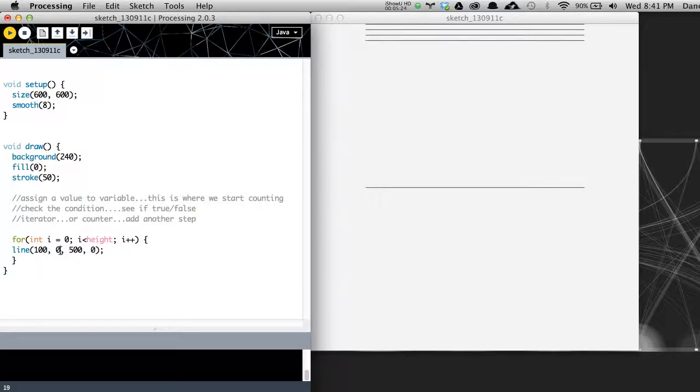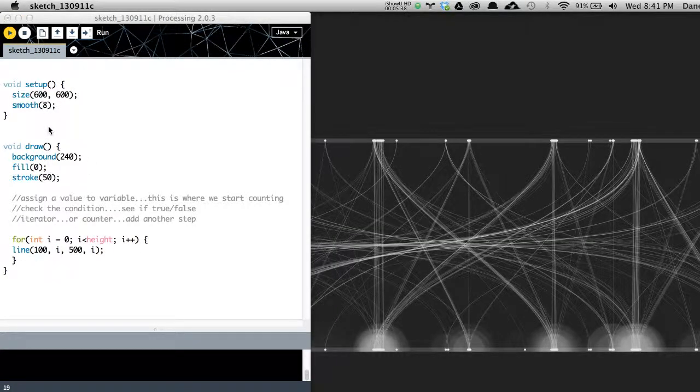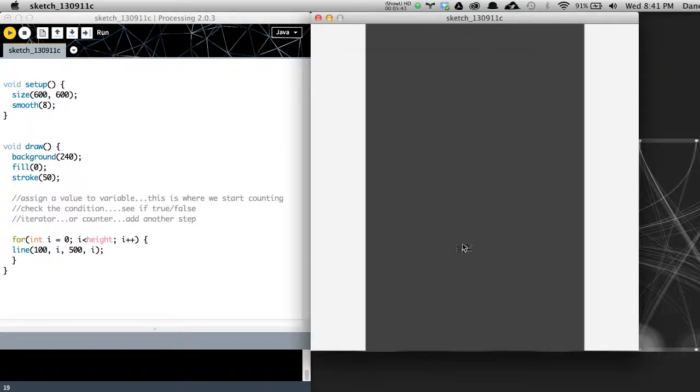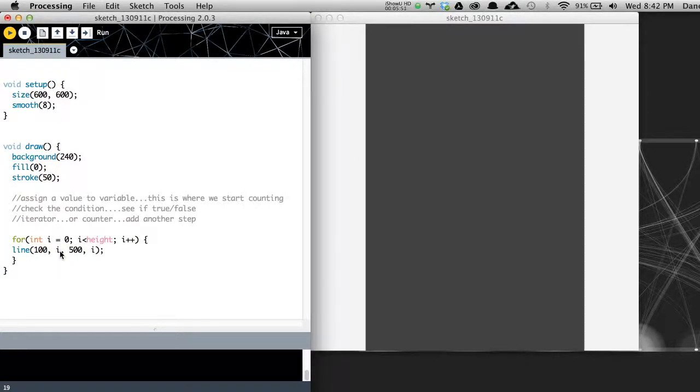So here, what I'm going to do is just say i, and I'll change this one to i as well. So this is going to be the y height. Now if I just say i, it's going to go 1 pixel at a time. In fact, let's go ahead and do that. It's just going to give me a solid block because there's no spacing. It puts a line at pixel 0, pixel 1, pixel 2, and until it gets to height, it isn't going to stop. So what we want to do is space it, right?